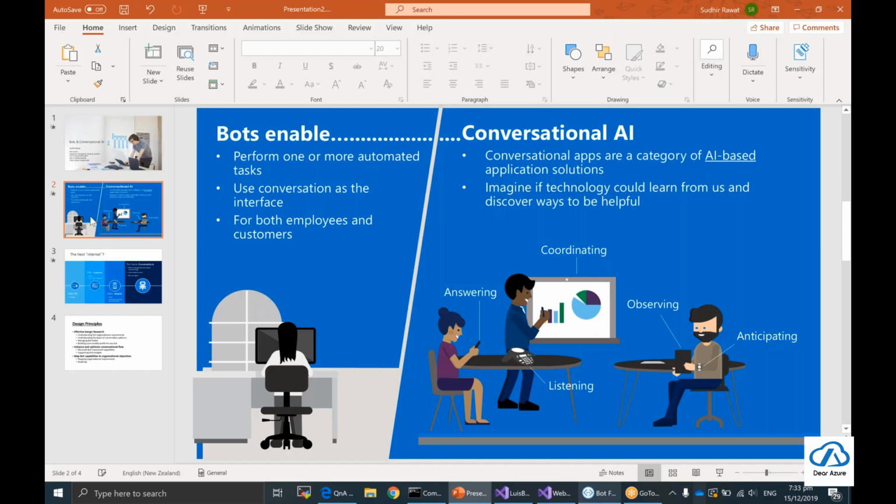So what I meant to say is, it's a single-turn conversation, right? Whereas when bots are enabled with conversational AI, that means we're going to have a conversation between human and machine, right? For example, let's say I build a bot which is going to help users apply for a credit card. The bot generally asks various questions of the users, right?